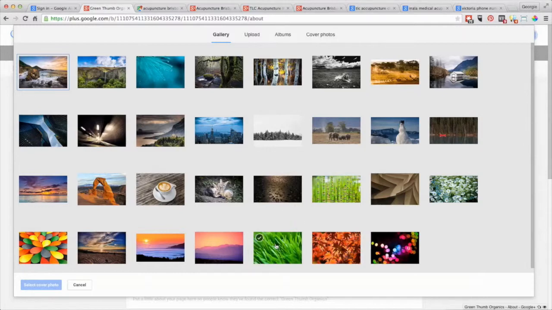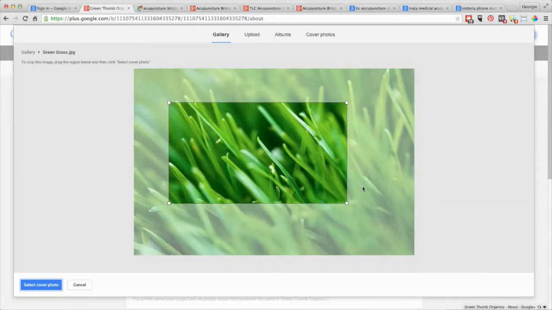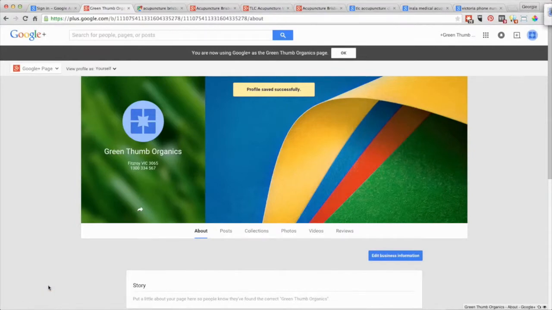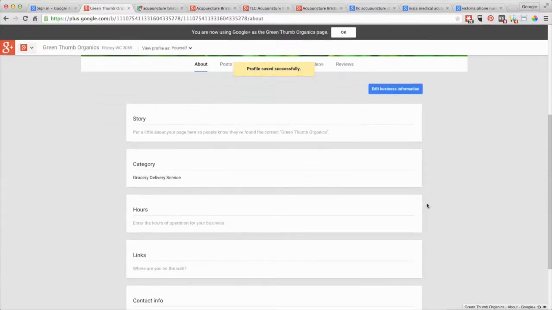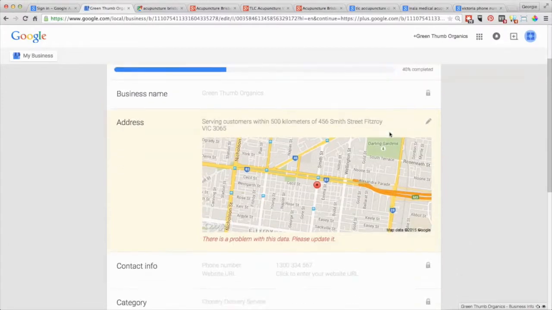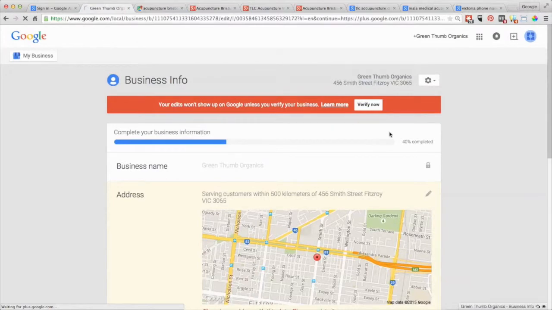So I could say, okay, well look, that's not too bad, and I can even change what I'm showing in that. So worst case scenario, well, that's probably not worst case scenario, but at least if you use an image that they've got in there, you can see how much better it looks than just the generic standard page. And then it gives me the option to potentially edit. It says edit business information here, and that will then take me back to this page again.